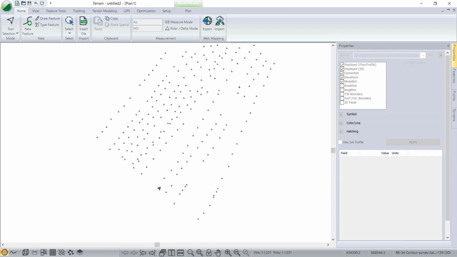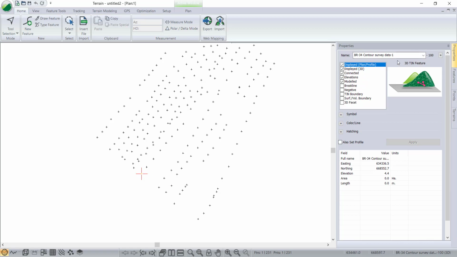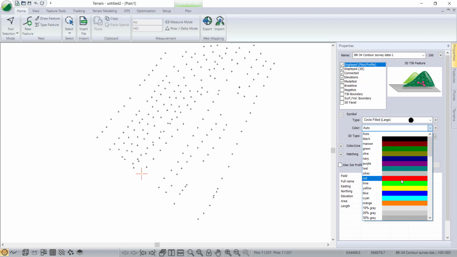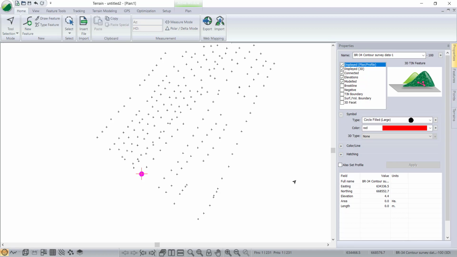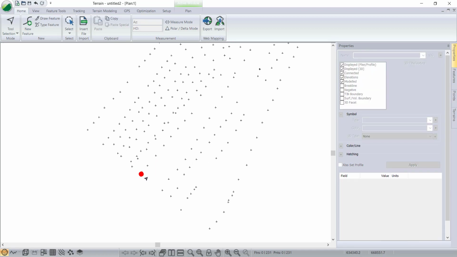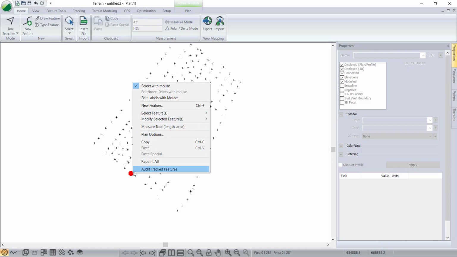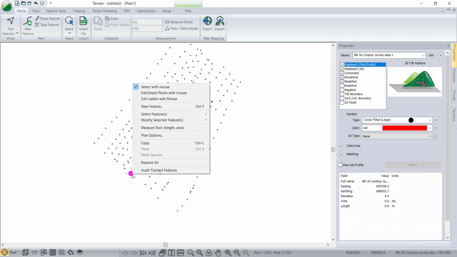So what I'm gonna do is, for example, this one, the point number 100, I'm gonna change it to see it clearly. This one, I will say that this point is out of our surface. Okay, let's suppose that all the other points are correct and this one doesn't belong to our surface.